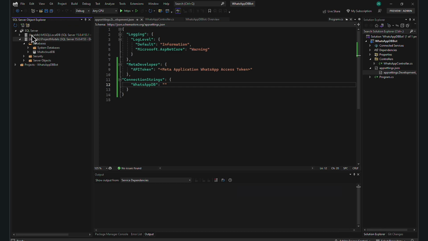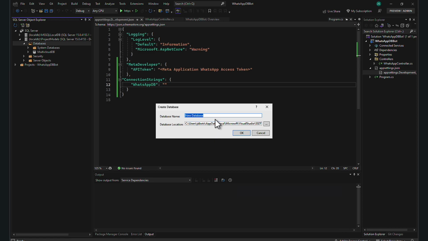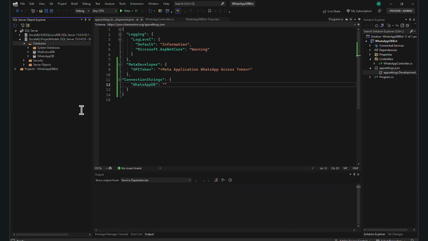So you will be automatically seeing your local SQL DB servers. You can pick one of them, or if you already have one of them, just right click on the database, add a new database. I'm going to name this as WhatsAppDB and OK. And there we have our WhatsAppDB.